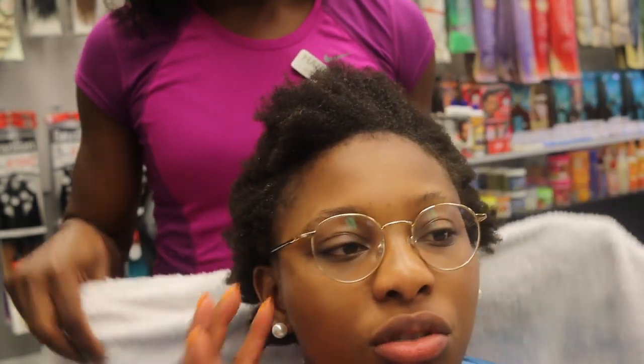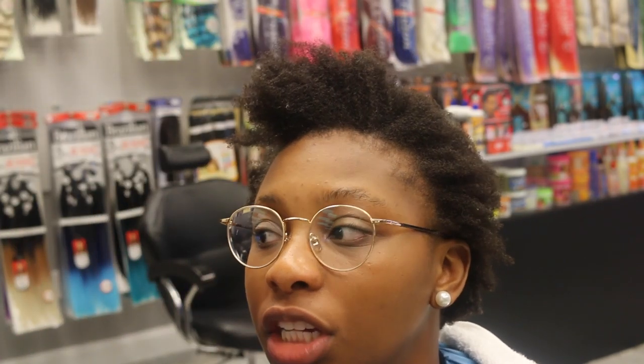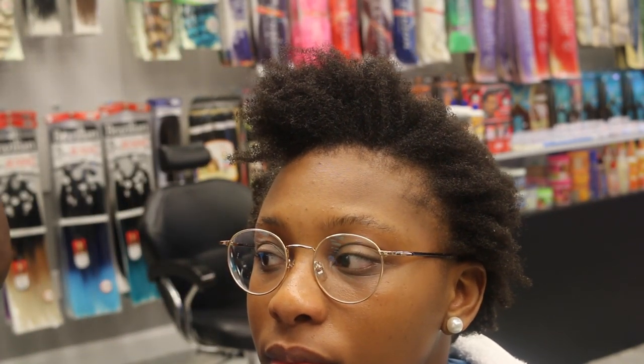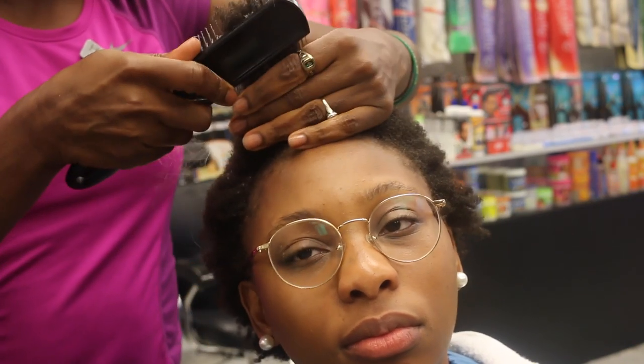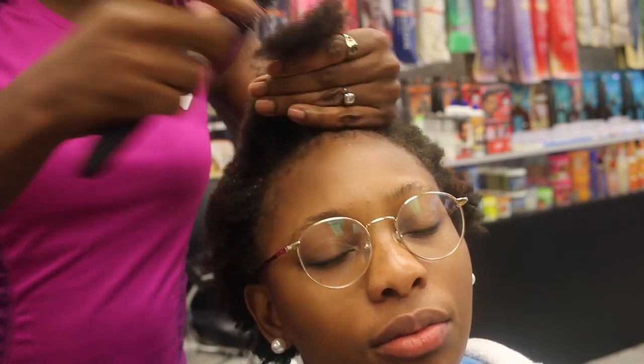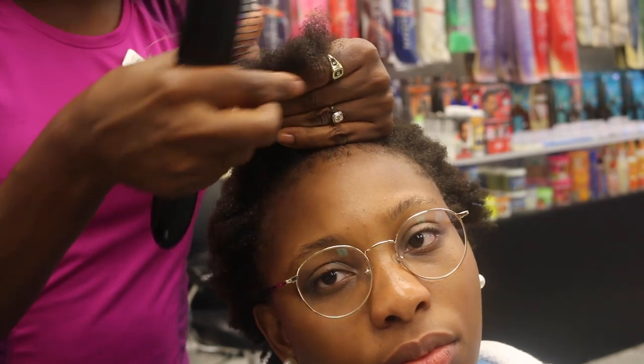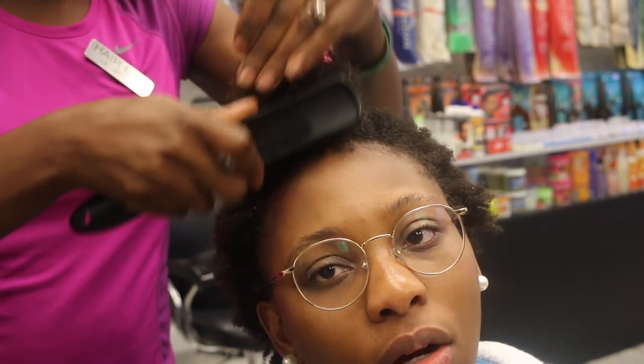So what does a trim essentially do for your hair? It takes the split ends away so that the good hair can go ahead and push through and grow. That's all it's going to do. So say for instance you have split ends here, we trim and take the split ends off, and now the good hair can continue to grow.